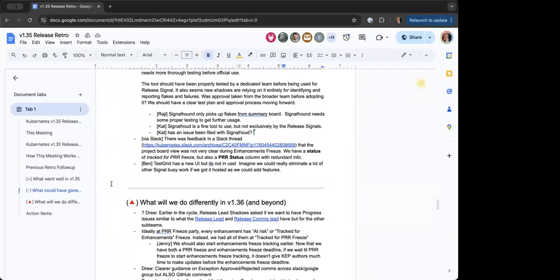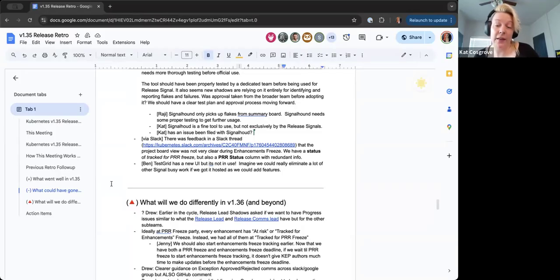Okay. As long as they're not still relying on that exclusively, we will make sure that it's not relied on exclusively next cycle either. They do need to be able to handle it without the tooling, especially while Signal Hound is still so new and we don't know where the gaps are.